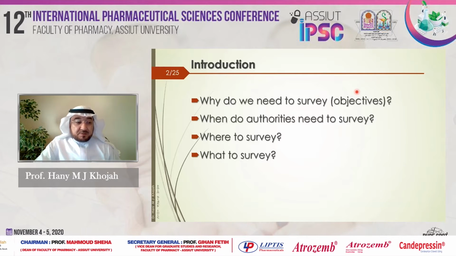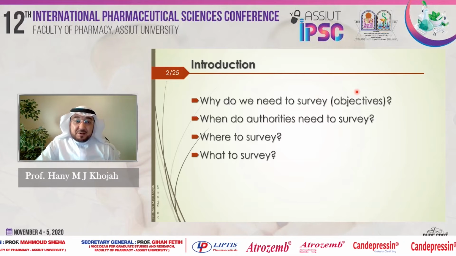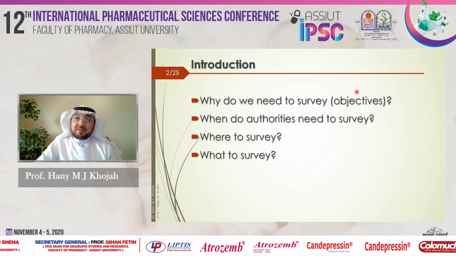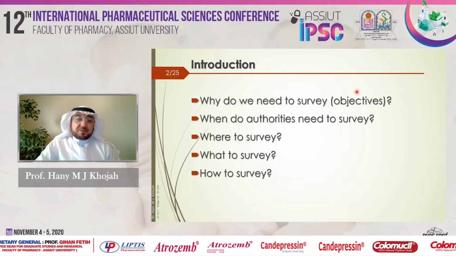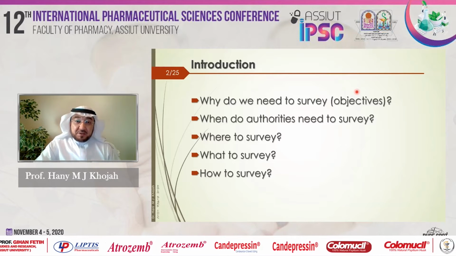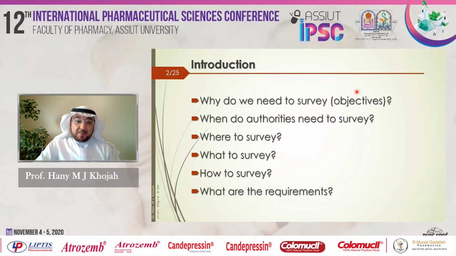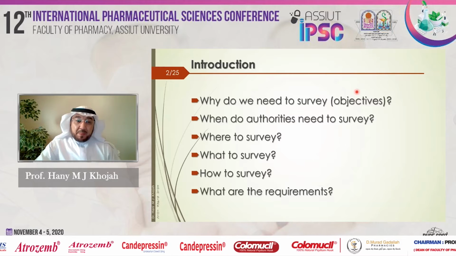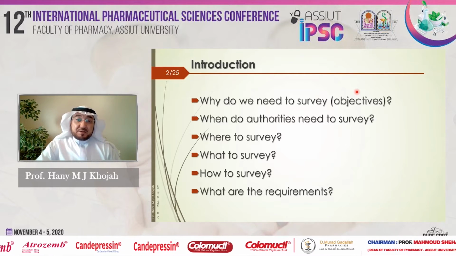Of course, in some rich countries, they can survey for everything, but in poor countries, again, they may not have the facilities and the resources to survey everything. And how to survey, what sampling method should we adopt? And this is what I'm going to discuss in details. And finally, what are the requirements regarding the time, regarding the cost, the labor also?